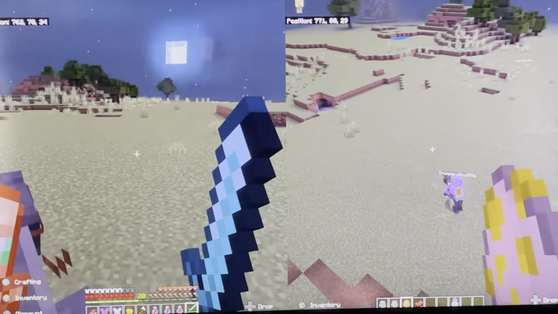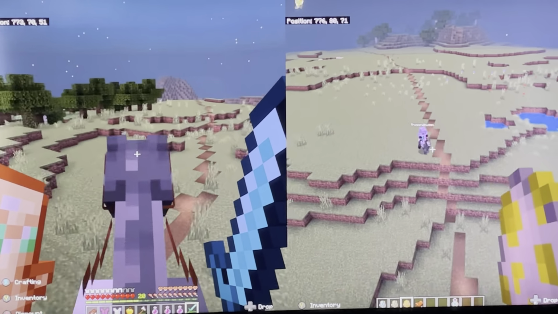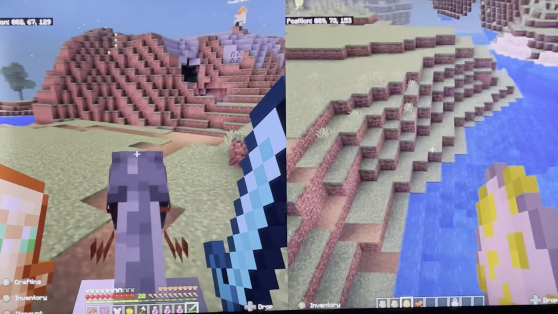Man, that horse really is fast. Man, you know what I want? Oh, so they add GPSs to Minecraft. Amazing. They have lodestones now. Oh, yeah, they do. They have lodestone compasses. Yeah, they didn't have those when we first did this, I don't think.